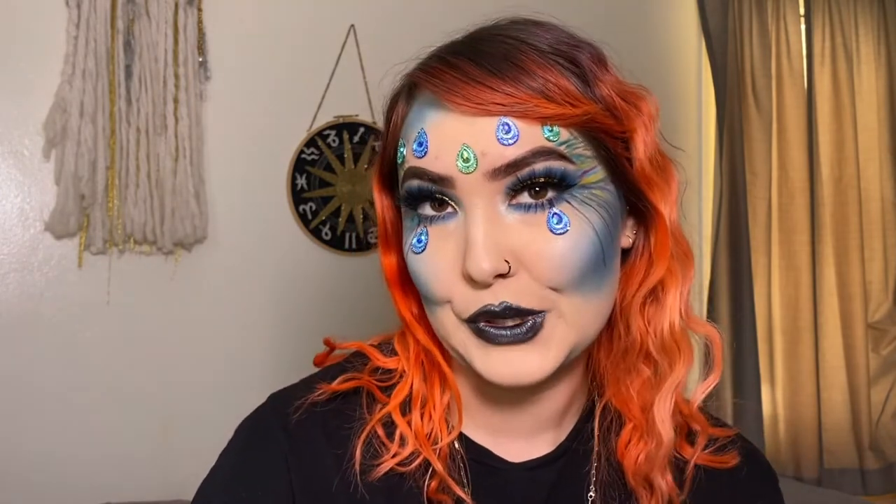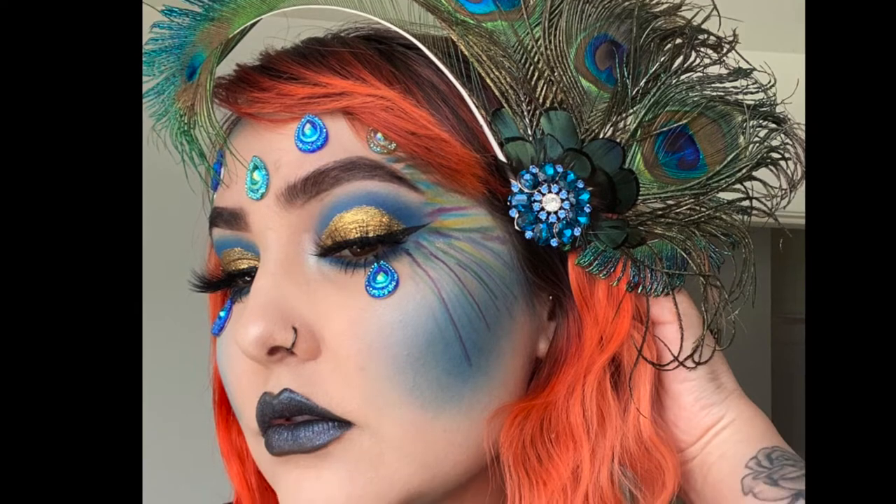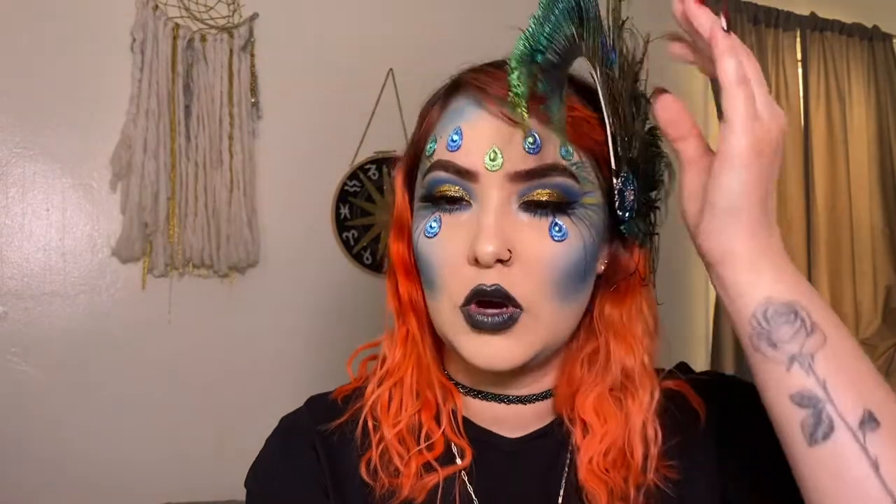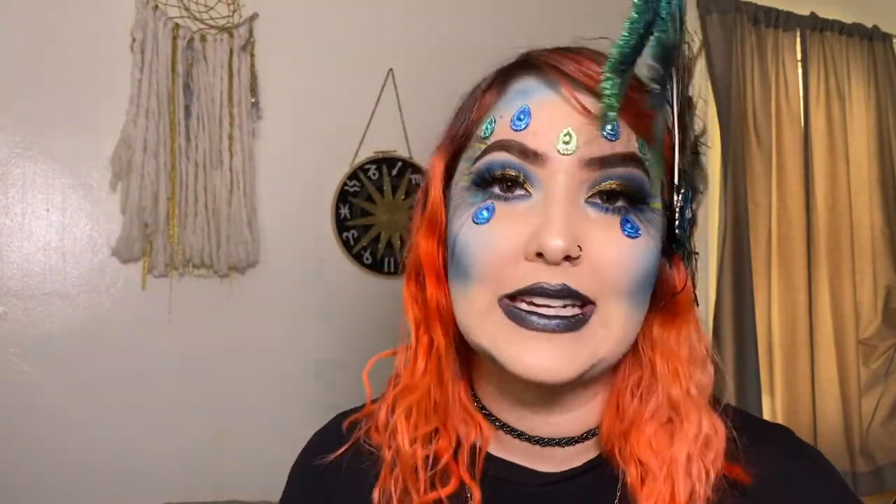I had forgotten to add my mascara to the lower lashes so I went ahead and did that. We added our gemstones for the rounding out of the end of this look. For lashes today I used my Pinksia lashes in the style Forever Minky, one of my absolute favorite styles, and for the lipstick I went in with my Kylie Cosmetics Sky Majesty — it's the most beautiful blue-black reflective metallic lipstick I have ever seen. I also got this really cute headband but I put it around my neck to wear it like a necklace, which I think looks really cute as a little choker.